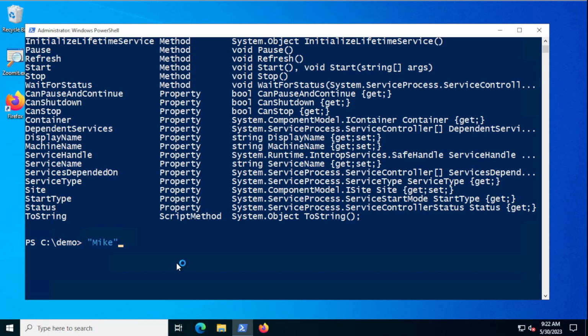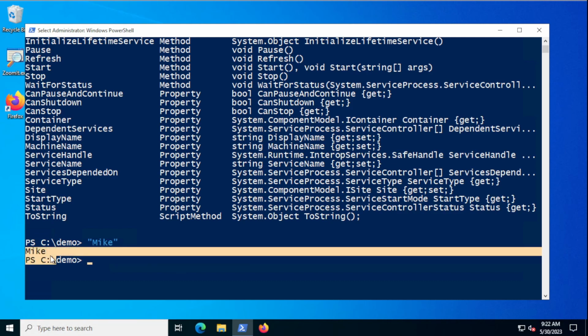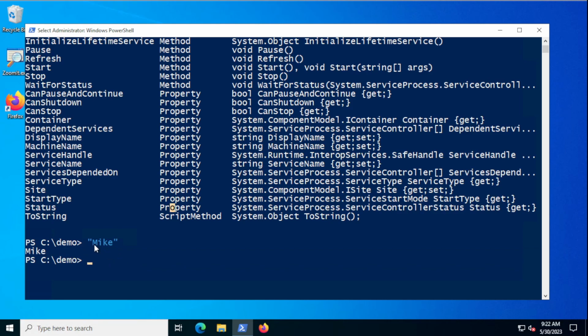If you hit enter, believe it or not, it just outputs what you typed. But it actually put it into PowerShell's pipeline, went through what normally happens with pipeline objects, and then kicks it out to the screen because we didn't tell it what else to do with it. If PowerShell doesn't know what else to do with an object in the pipeline, by default it outputs it to the screen.